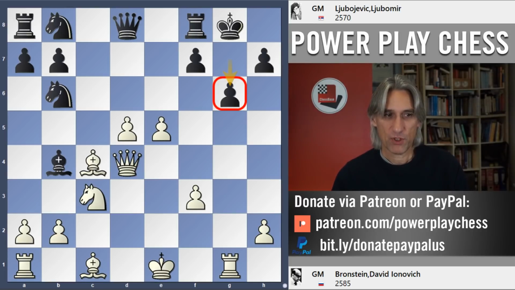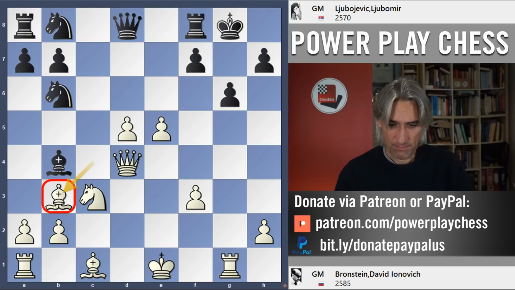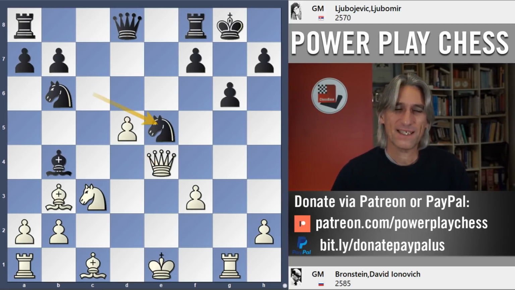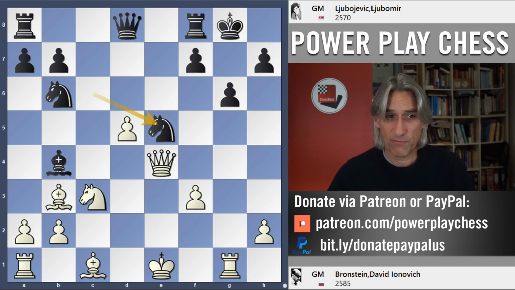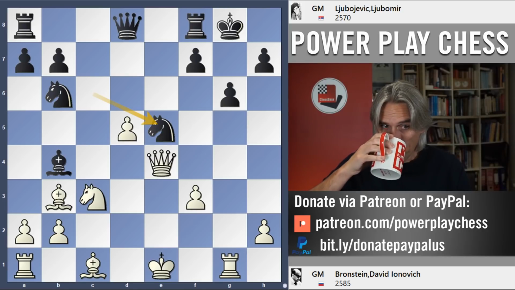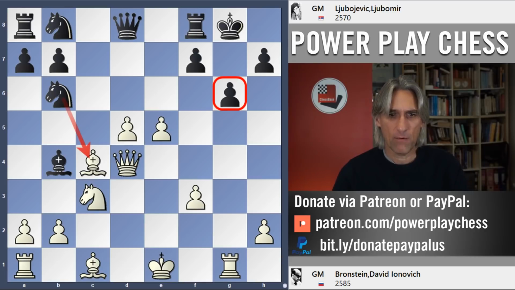Now, that bishop is under fire. You might think bishop b3 looks logical. Tuck that bishop out of the way. But no. Knight c6, exploiting the pin. Queen e4 and knight takes e5, exploiting another pin if queen takes. Rook e8. And you can see after this move, basically white's position is collapsing. So those are the kind of tricks that white has to be aware of.